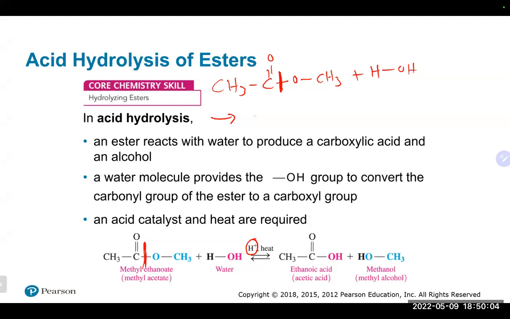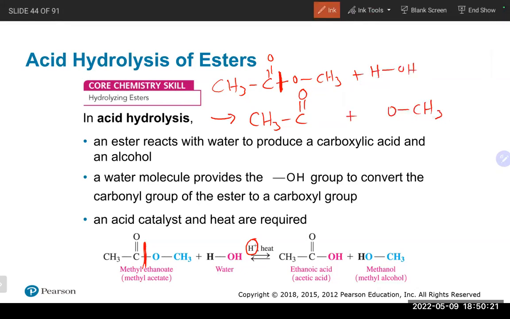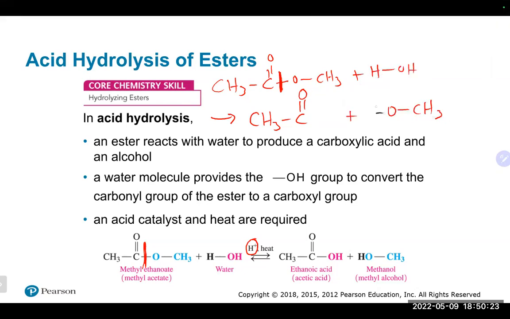You could think about this one of 2 ways. We could just draw the 2 parts separated, and then we just need to make a carboxylic acid and an alcohol. To make an alcohol, the guy on the right needs just a hydrogen, so we just add in a hydrogen. To make the carboxylic acid on the left, it needs an OH at the end. And that is these two parts of the water actually coming in.